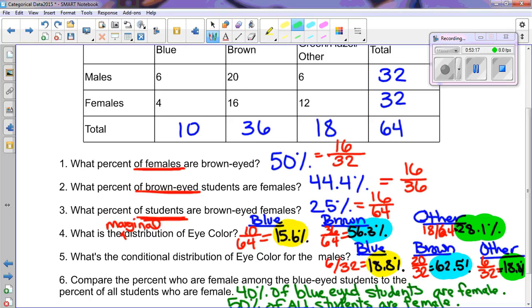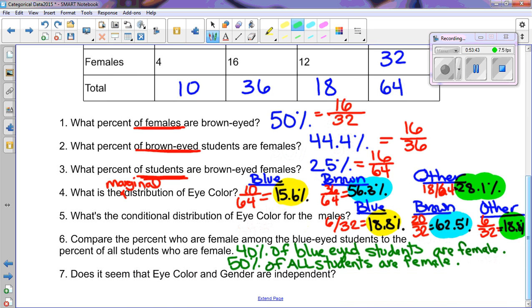So what are we going to say to that? No. Okay? So to me, I think the percentages are too far apart. If the percentages are not close to each other, what do we say? They're dependent. They have to be close to each other in order for them to be independent. And so that's the answer to number 7. But you had to show me what you're comparing and why. So here's what I would answer to number 7.